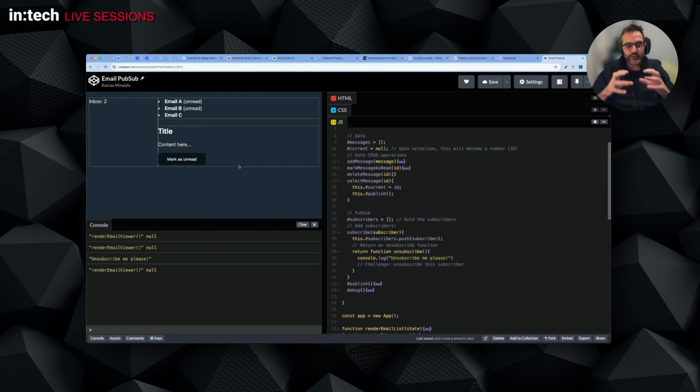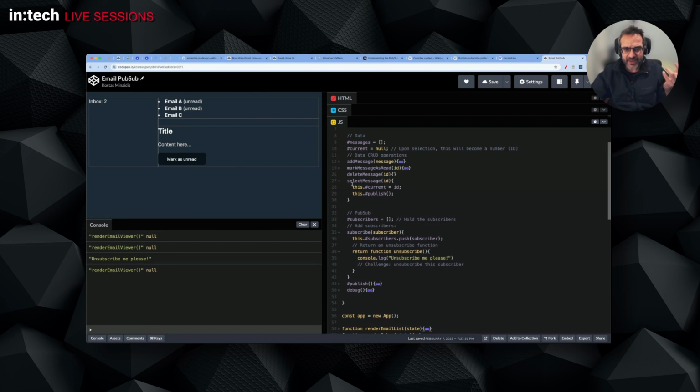Right now, it's very easy for you to add another component that's going to listen to changes from the state. It's very easy for you to remove a component, and it's very easy for you to focus on a particular UI component and change everything you like. You don't have to think about anything else in the app. It's as easy as picking a part from an automobile and replacing it with something else. You don't have to think about all the other parts. That's the beautiful part about the observer pattern.